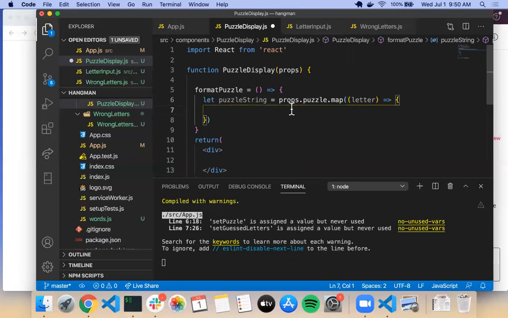What map does specifically is run each element of the array through the function that you're providing and return that value, and all of that is returned in a new array. Exactly. So essentially, I'm going to run a function on each letter in this string, and return an array with whatever the return value of this function is filling that array.